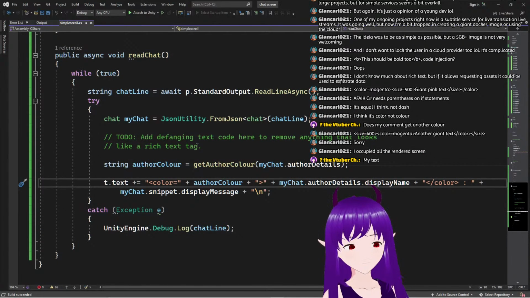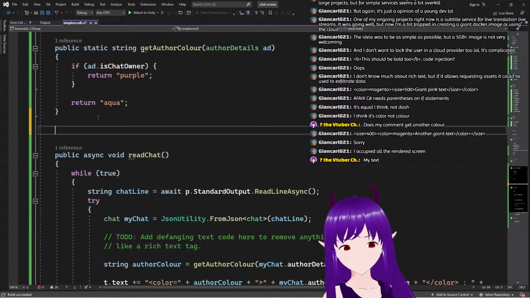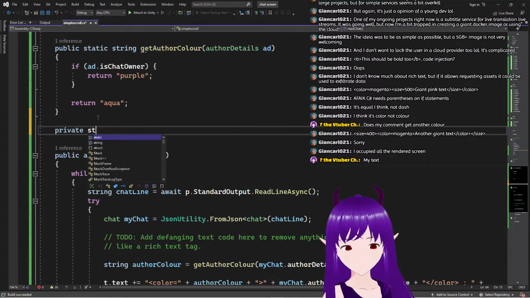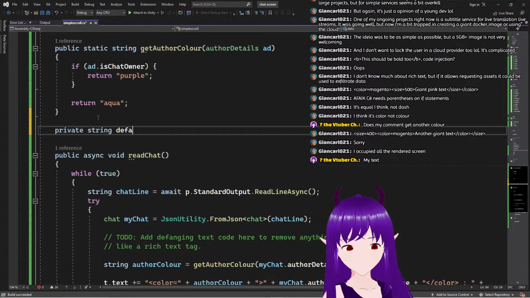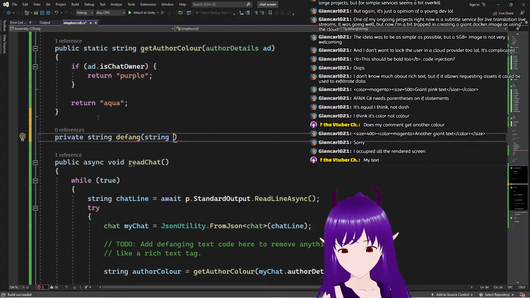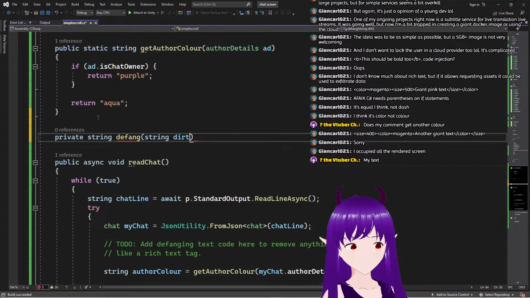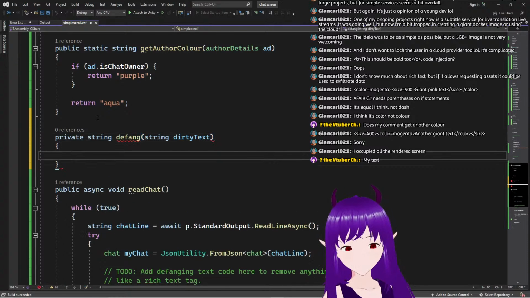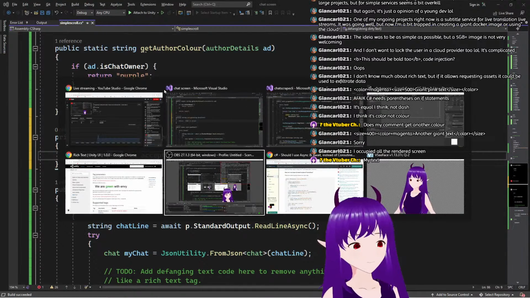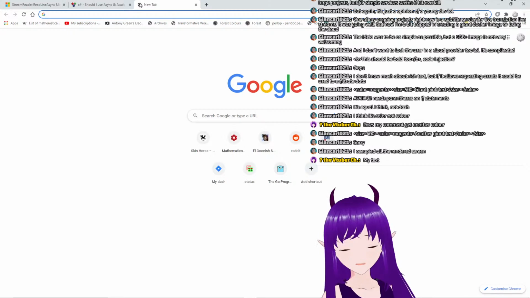So string. Okay, let's have a look at what we've got in the way of regular expressions.